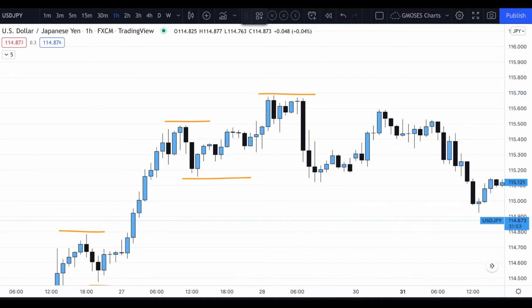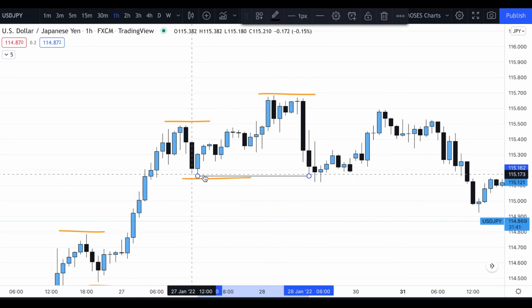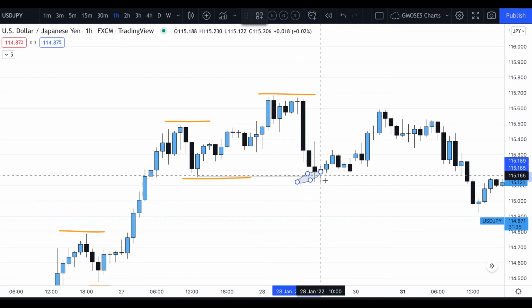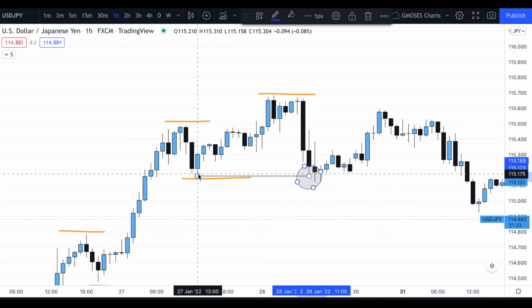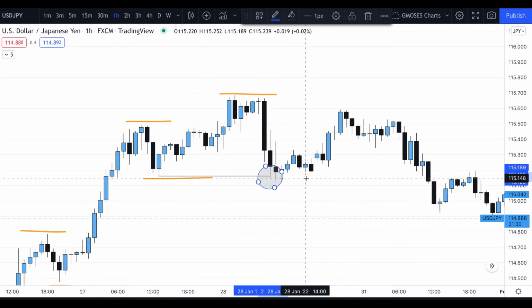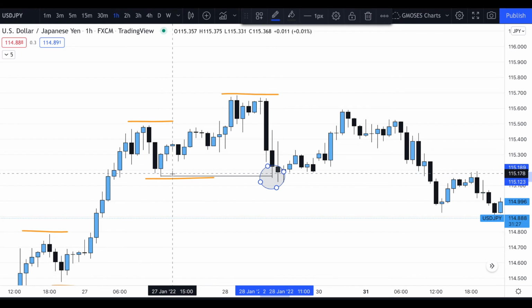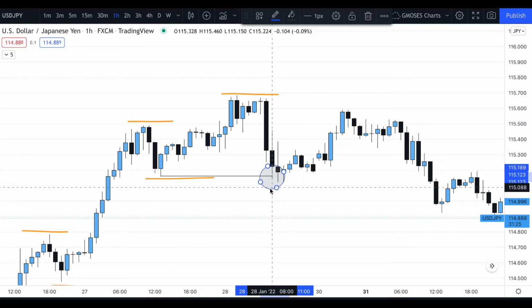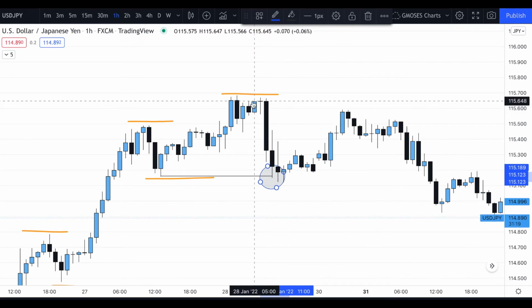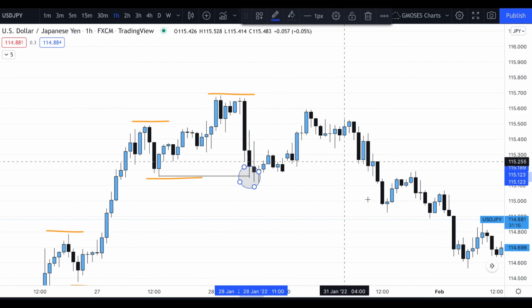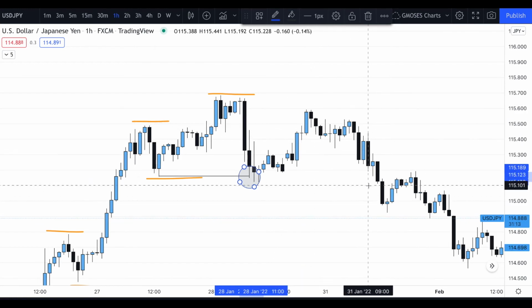Now, this is where we actually see a transition, you guys, because this is our last structural point here. This is our last higher low here. But as you can see, we have a break of structure in this area because price broke past the previous higher low. When this happens, price is going to give us a pullback to retest this last structure area here, to confirm that we're going to break through and that the trend is actually changing to a downtrend.